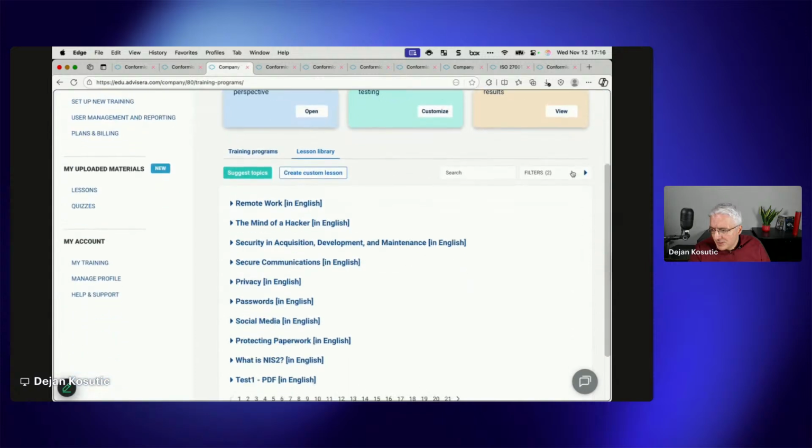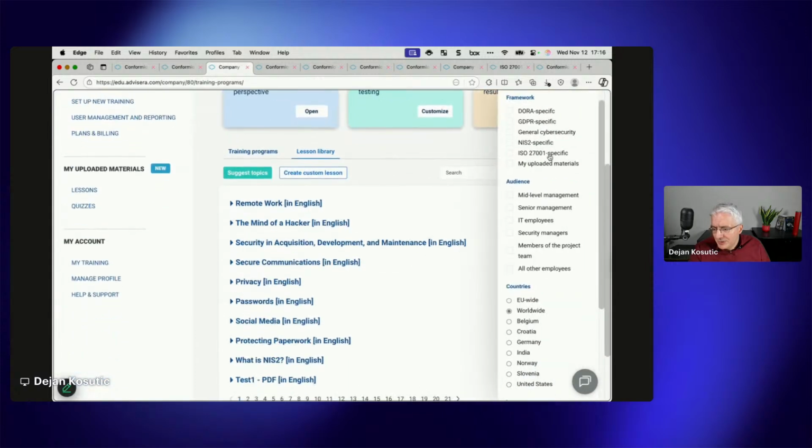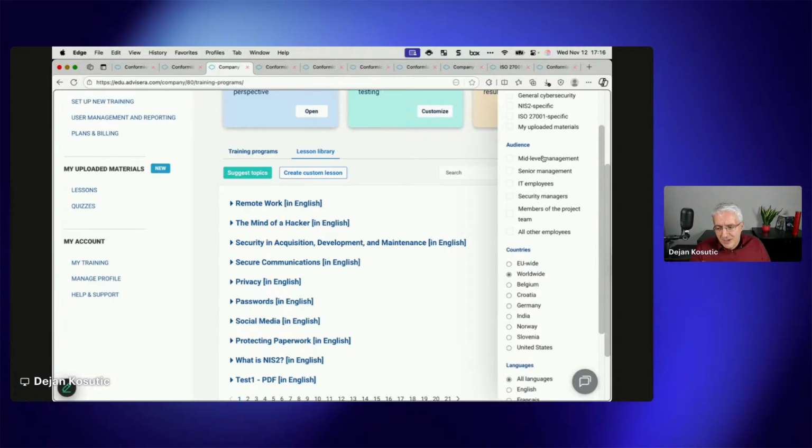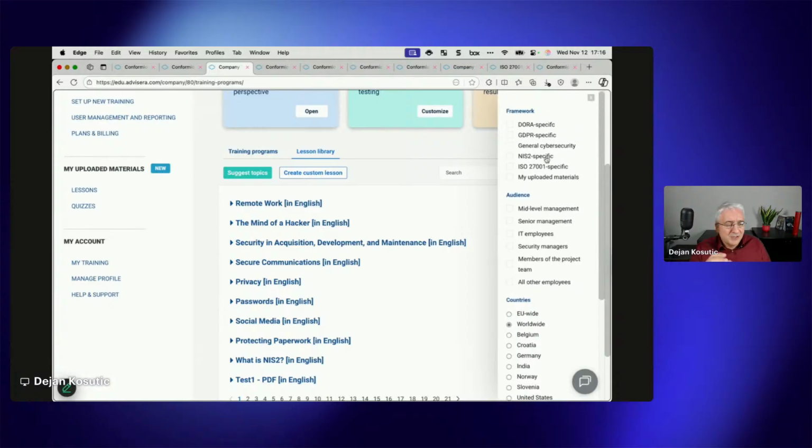When you go to these filters, you will see what kind of videos you have here, because there is a huge video library, something like 400 videos or so. There are DORA videos, GDPR, but what is important here, ISO 27001 videos. You can distribute these videos to your employees so that they can learn about ISO 27001.